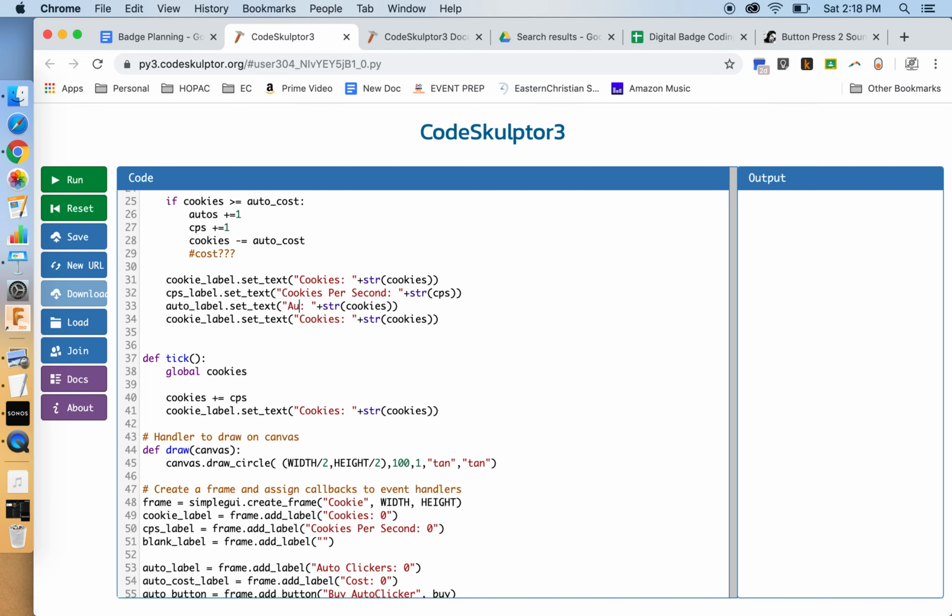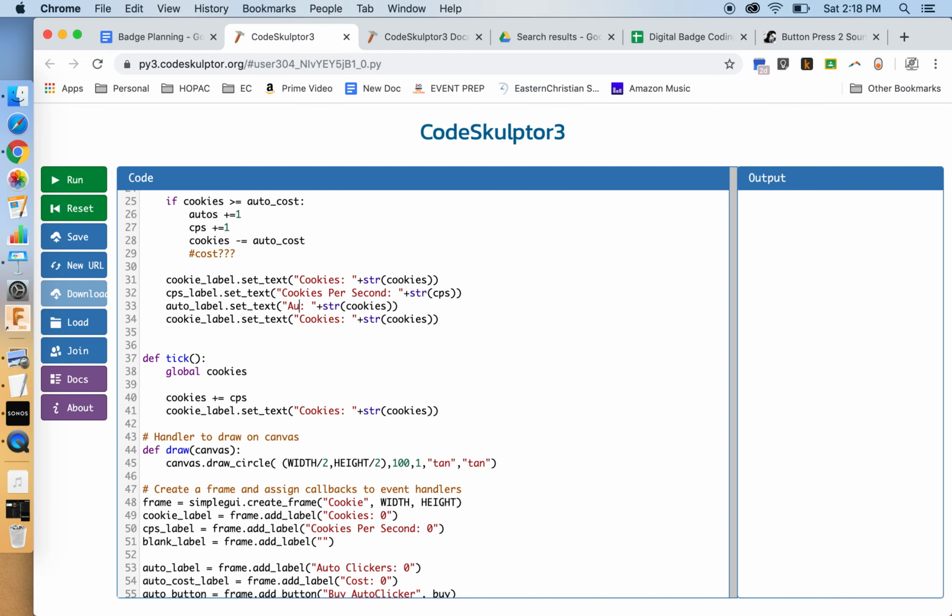First of all, they all start at 0, which means my cost probably should. I said it was going to be 10 in my code, so let's see if it works. See, I'm at 9 or 8. Can I buy one? Well, I can't, but at least it updated that, so I'm going to have to fix that. But it's not working yet. 10.